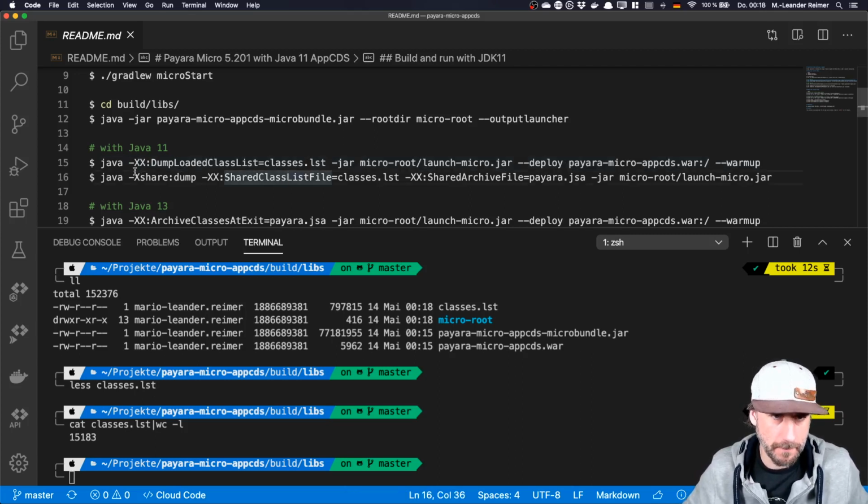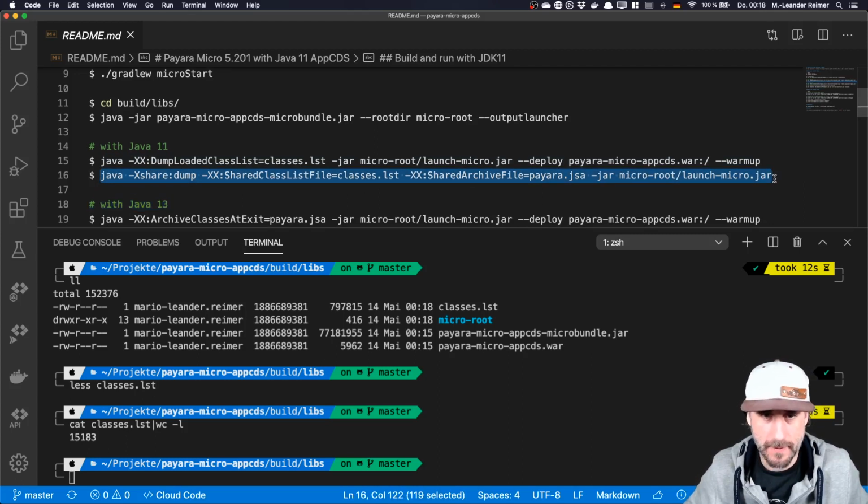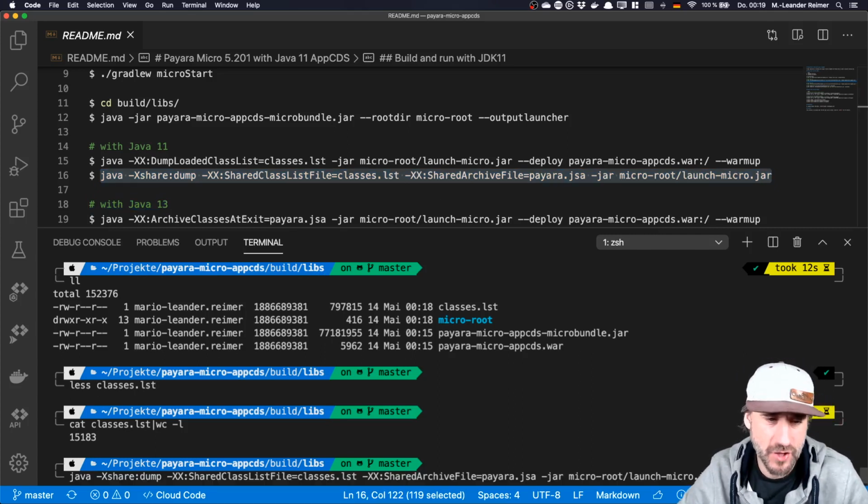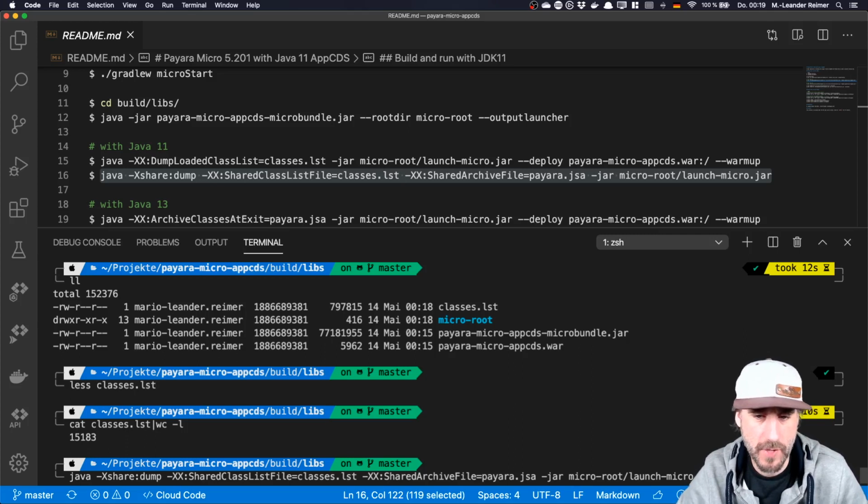Now using this loaded class list file, I can now generate the shared archive file that is required for application class data sharing to work. So I say java -Xshare:dump. I specify the shared classes file I generated in the previous command.